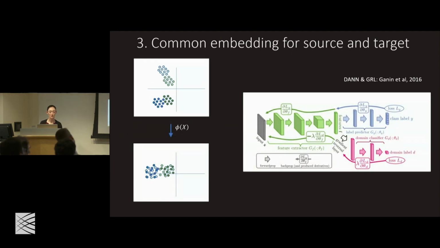So this is domain adversarial neural networks by Ganin et al. And they also developed the gradient reversal layer here. So here, instead of having a distance metric between your two domains, you have an adversary that is distinguishing between the two domains. So it's similar to the GAN approach, where you have an adversary discriminating between real and fake, except here, the adversary is asking, can I distinguish between the source and target domain based on the features that your model has output?